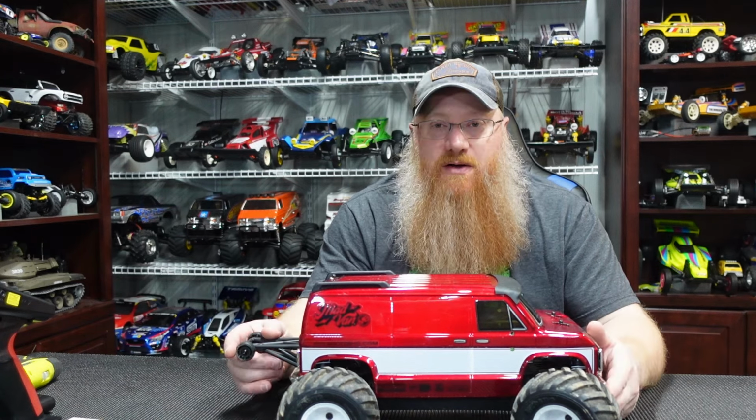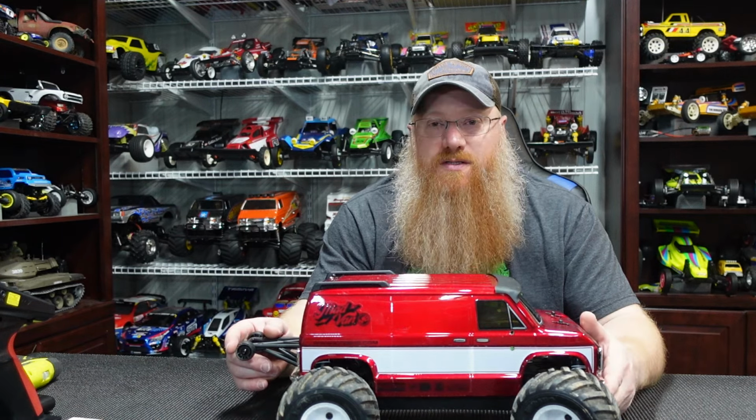This thing is like a lunchbox on steroids. It puts a smile on your face just as quick, and all it wants to do is just squat down and haul ass. It is fun. The wheelie bar is a necessity, because any amount of full throttle or anything close to full throttle, it's coming up on the wheels. But it is so low slung, and got the nice wide stance to it, that the tires aren't gripping up. It just kind of drifts and slides and loops around, and doesn't really roll over a lot.